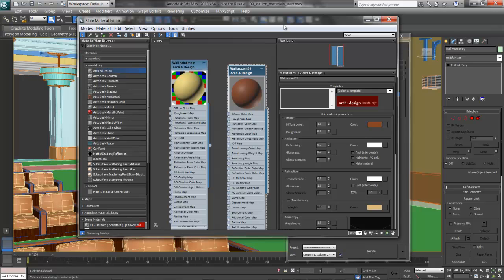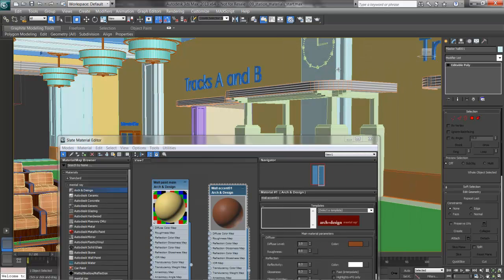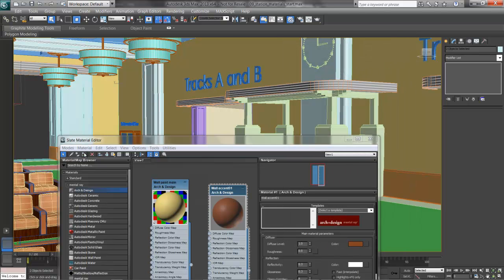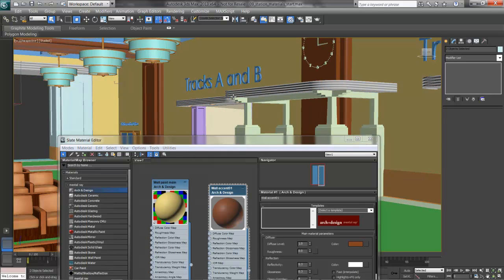Now I'll start to pick these large frames and assign. I'll pick one, move my render setup out of the way or close it, hold Control, pick another, and assign material to selection. It's neat to see the colors come out. If the wireframe color is confusing, press F4 to turn that off, and we can see our colors emerging.